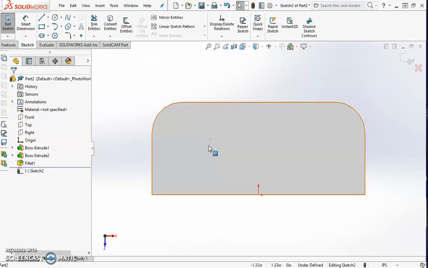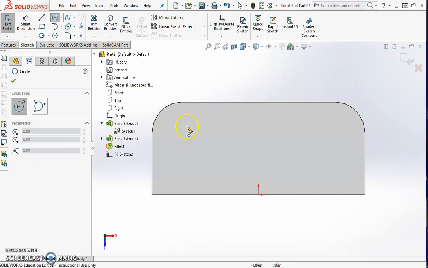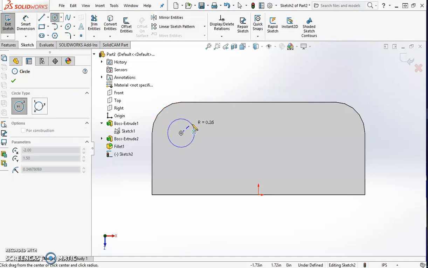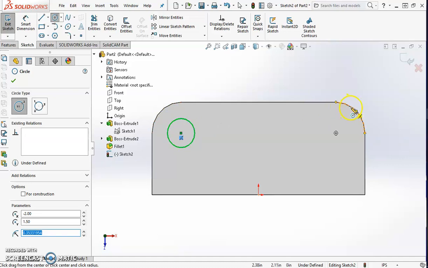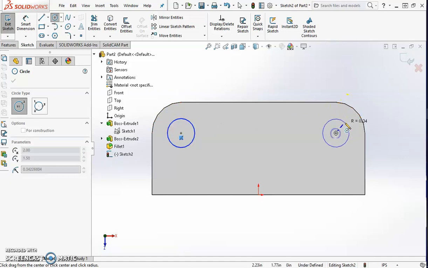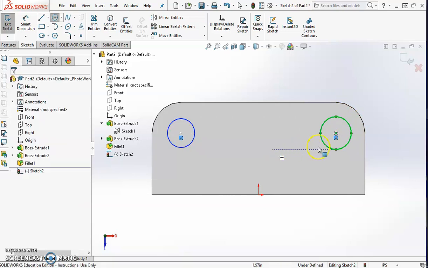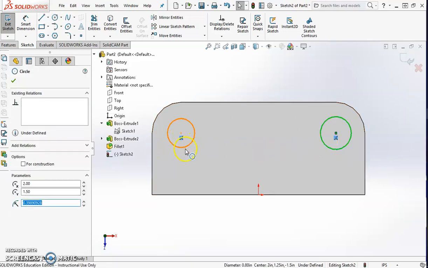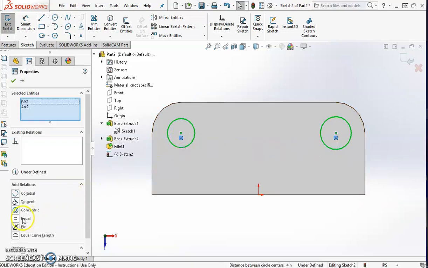You might need to hit Control-8 so it rotates to a nice flat view. We're going to get the circle tool, and notice there's no center point that shows up, but if we move our mouse over the arc and just pause, then it pops up. So we can draw right off of that. Do the same thing over here. Draw right off of that. We'll hit Escape. I'm going to select both of these circles, and I'm going to set them to equal.